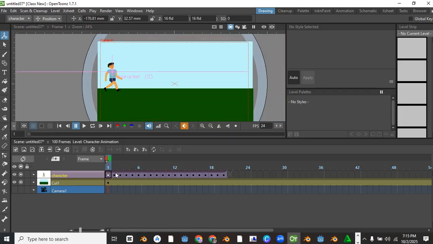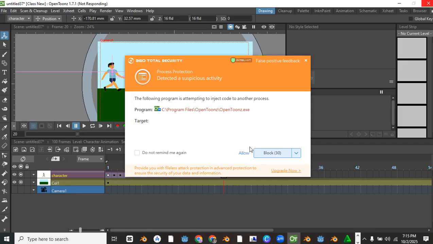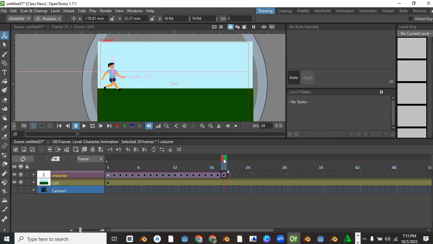For you to make this guy move across the scene, you can come in here, select all of this. Make sure you're just selecting one of the frames, drag over like this, and press Ctrl C to copy all of these frames. All these frames represent that whole animation. I'm going to go to the next frame here and press Ctrl V to paste it.